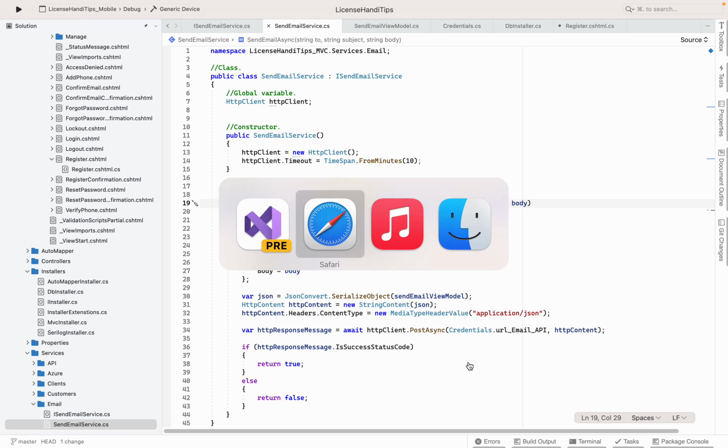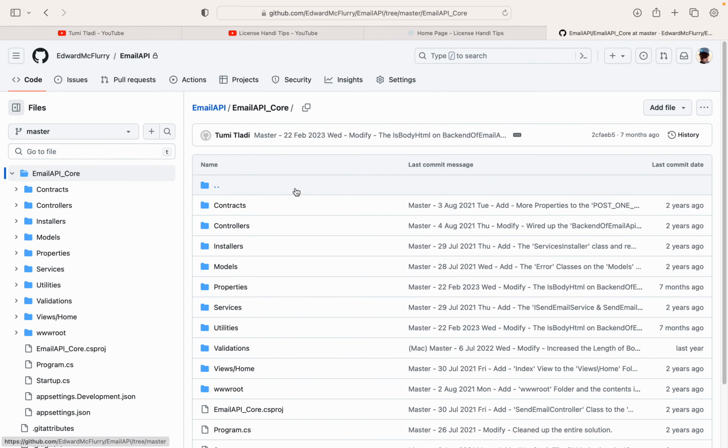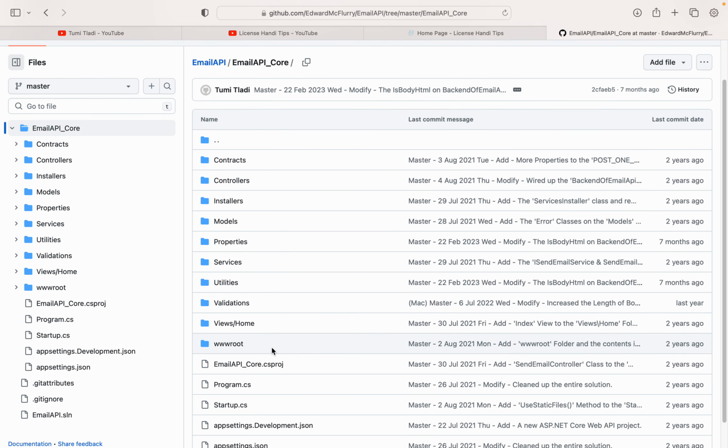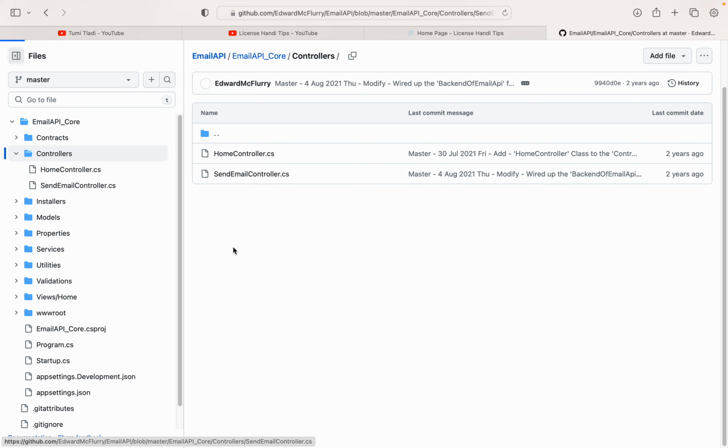One of the things from part 1 I want to pick up is, remember, GitHub was loading slow because it's currently load shedding. Everything is down, my servers are down. But I want to show you that this is indeed an ASP.NET Core Web API. This is the project that's responsible for receiving the request if somebody wants to send an email out. One of the examples is going to be the controller. I'm just going to only show you the controller, the send email controller.